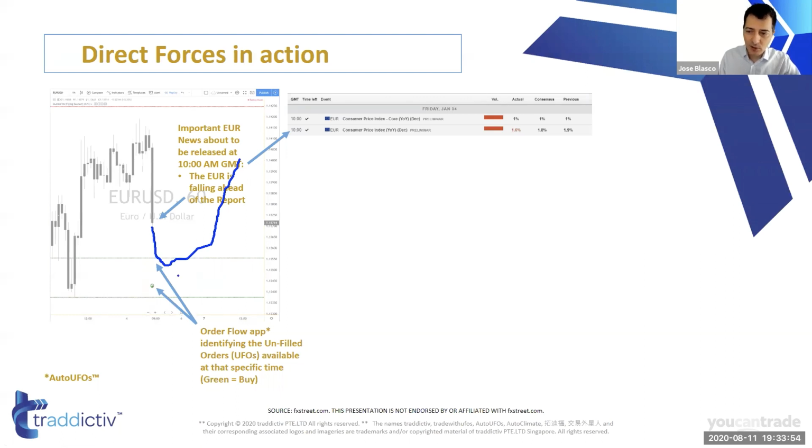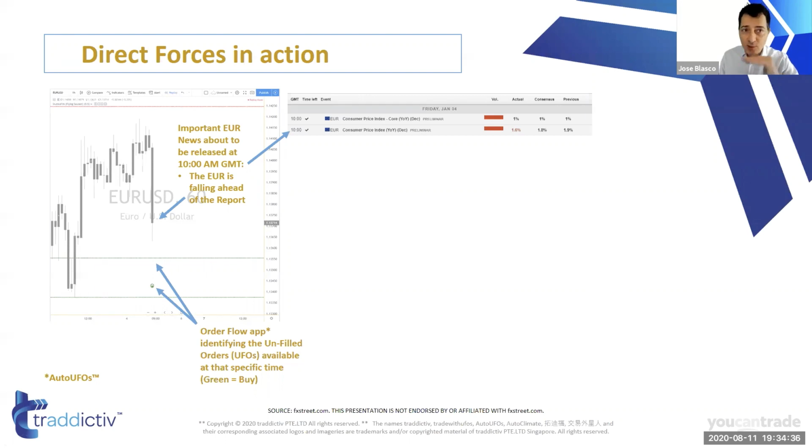But certainly in a perfect world, price would come all the way that low, because if that was the case, instead of a slow turn like this, you would probably expect more of a V bottom, something very aggressive like that. Now, because we have on-field orders all the way in the whole price range, price may not necessarily come that deep the first time. So it may need to do something like that, and then come back another time, and then the next time it's going to hit the UFO. So in other words, the whole price range is a trading area for you to go long. And I'm going to go over multiple examples.